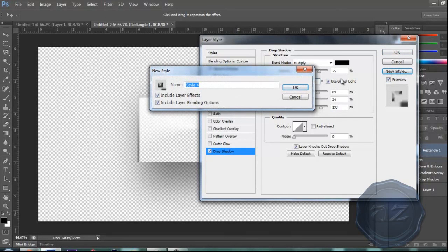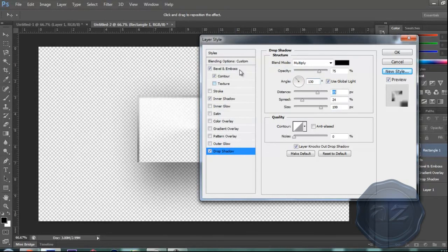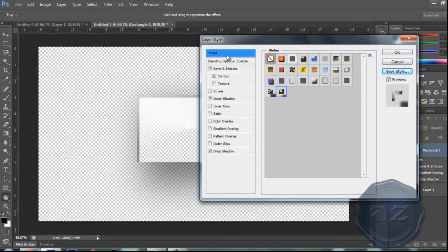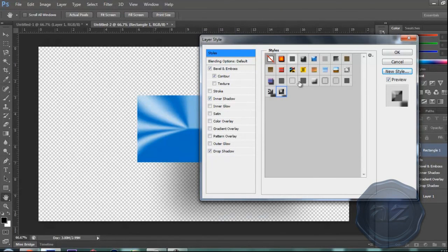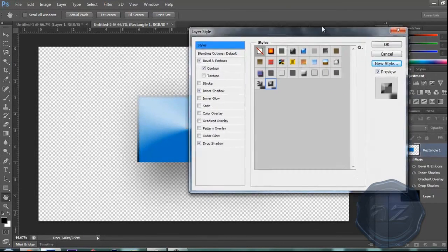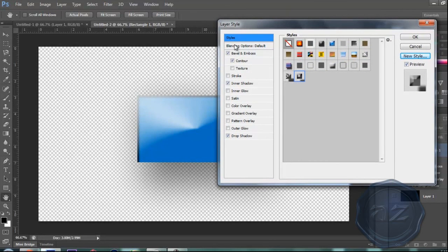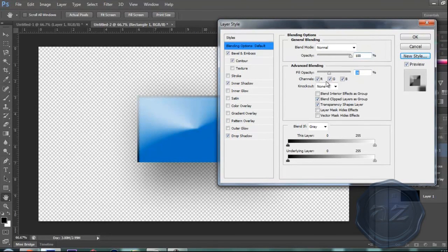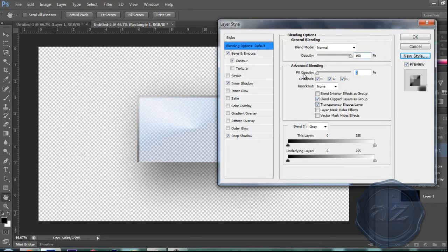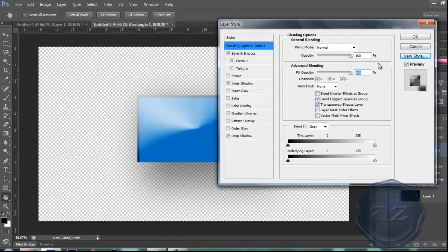If you click new style, give it any name, and then go to styles, you see it fits. But these blending options, like fill opacity, never get saved with the styles, so you have to change them every time.